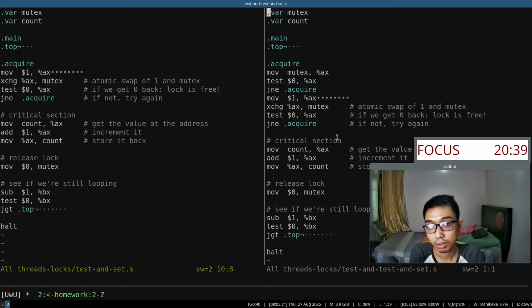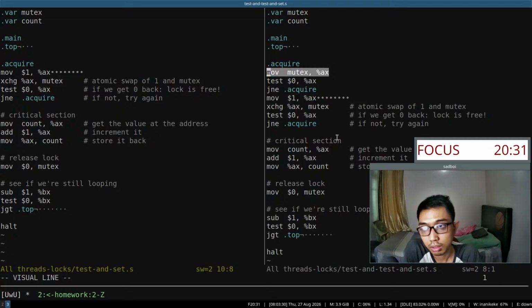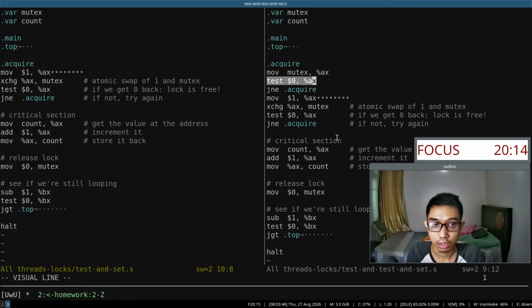Oh, interesting. Remove mutex. Okay. We copy the value in mutex to the register AX, and then check if it is equal 0 or not. If not equal 0, we are going back to this.